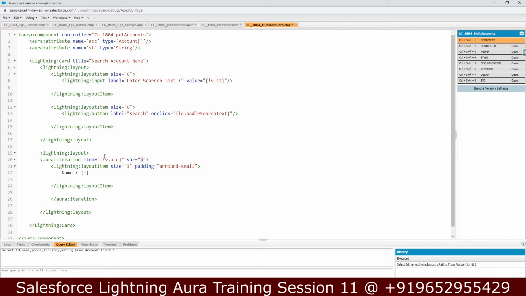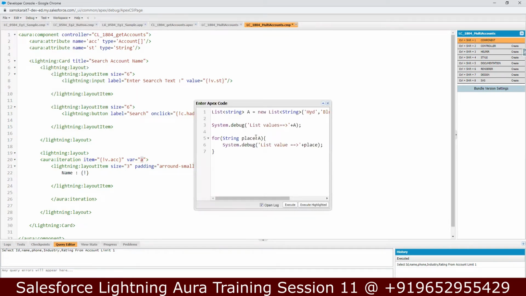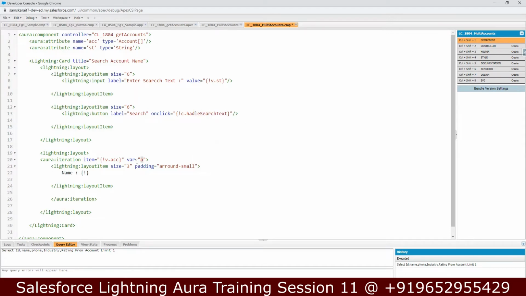In order to use an individual record, I have to use a. It's kind of like in Apex, where a contains the list. In order to check line by line, I have to use place.name or place.rating, whatever variable I declared inside the for loop. Same for Aura iteration, we are declaring a variable in order to know each individual record. So I have to use a.name.